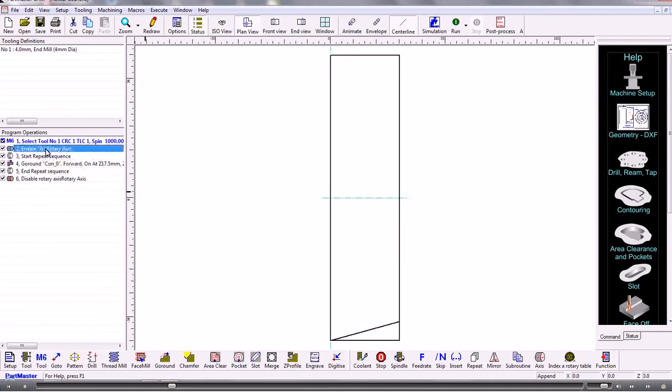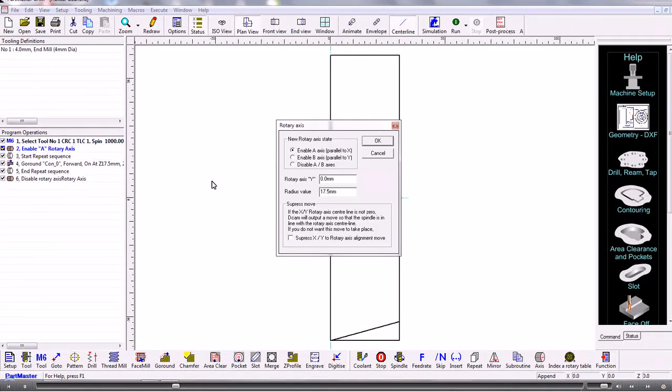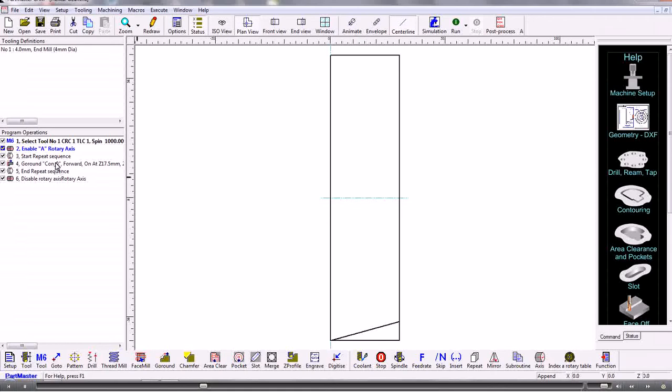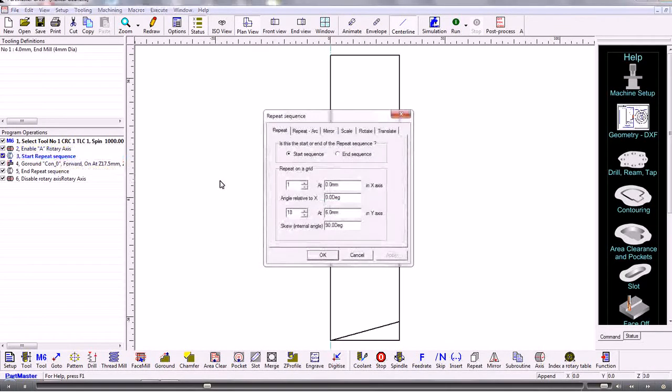We enable the rotary axis, so it's probably parallel to the X, which is A, and the radius value, this is the radius of the material. So I'm working on a 35mm diameter gear wheel. Then we set up a repeat sequence, so this is the number of repeats and at a distance.